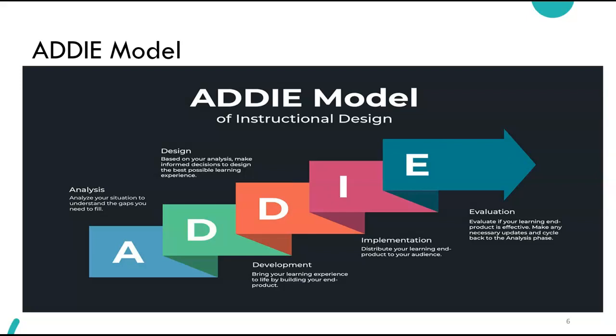Next is the implementation phase. During the implementation phase, a procedure for training the facilitators and the learners is developed. The facilitator's training should cover the course curriculum, learning outcomes, method of delivery, and testing procedures. Preparation of the learners includes training them on new tools, such as software, hardware, and student registration. And then the final phase is your evaluation or assessment phase.